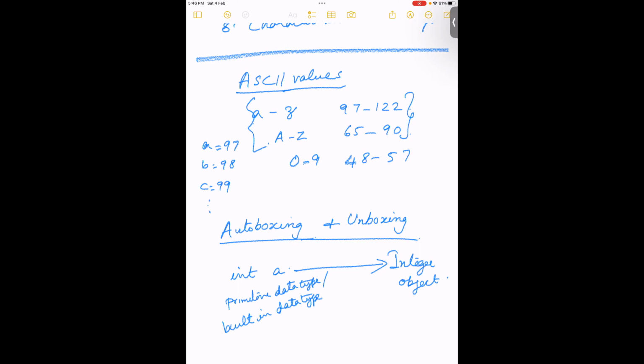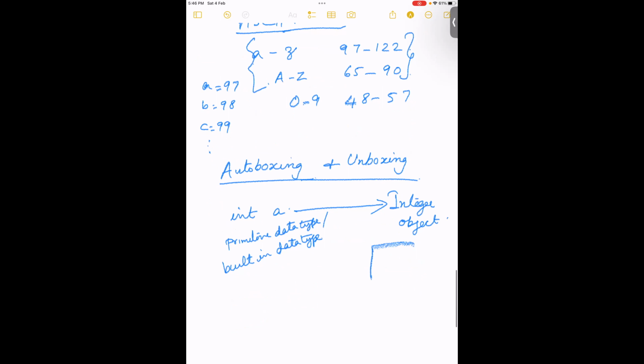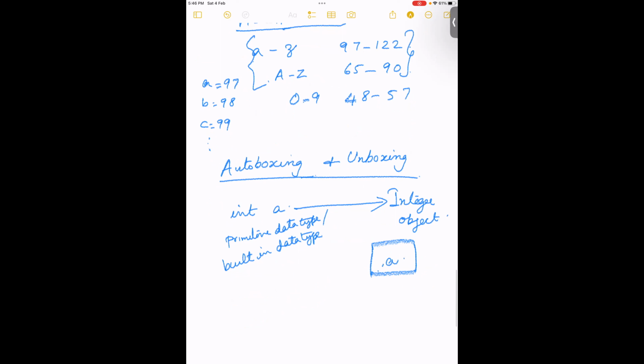object. So if it was a long variable, then that long data, with the help of the wrapper class, I'm converting into a long object. That process of creating an object is called auto boxing. The word box comes in creating an object. Remember that. Auto boxing means you are putting the integer inside a box. Think like that: your integer value is coming inside the box. What is a box? The object.